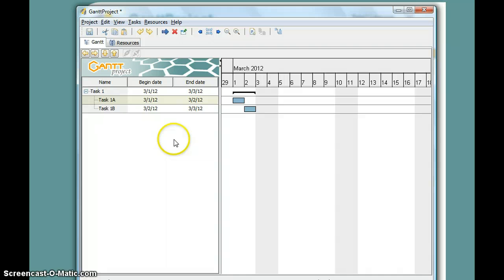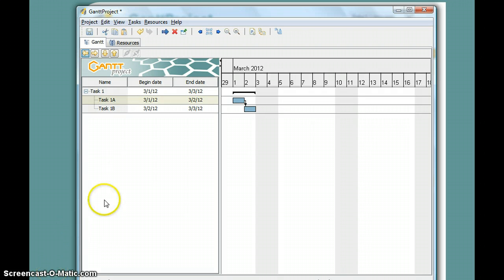You can also specify relationships between tasks, if any. You can set them by dragging directly on the chart: click and hold on the first task, and then move the cursor to the second task. An arrow will appear following the mouse. Drag the arrow to the second task and release the mouse. And you will see a relationship between task 1A and task 1B.